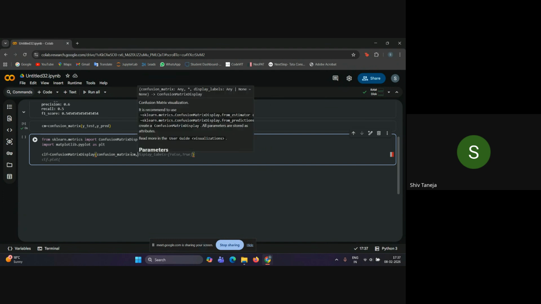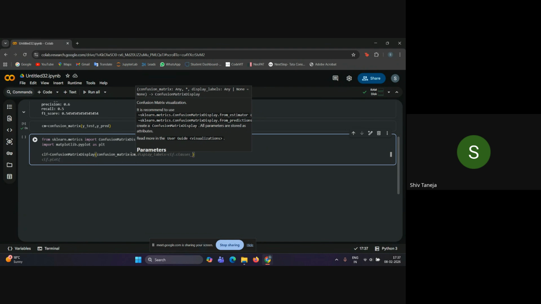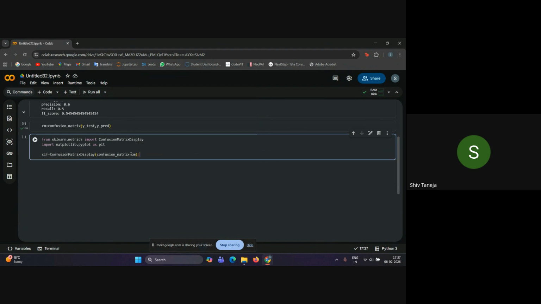And next I will give only confusion matrix here, since I haven't trained the model here, so clf.classes will not be useful. Okay, so clf.plot, okay, and plt.show. Let's see what happens.